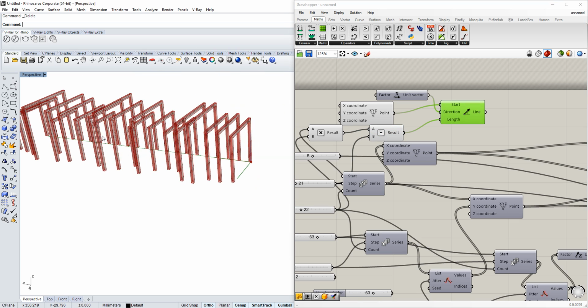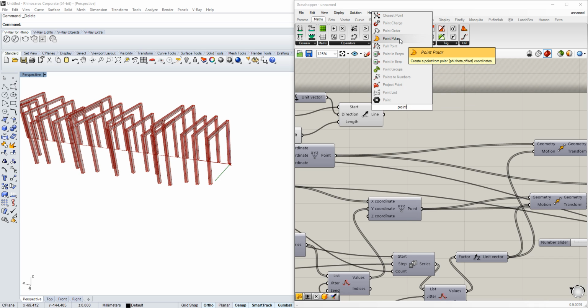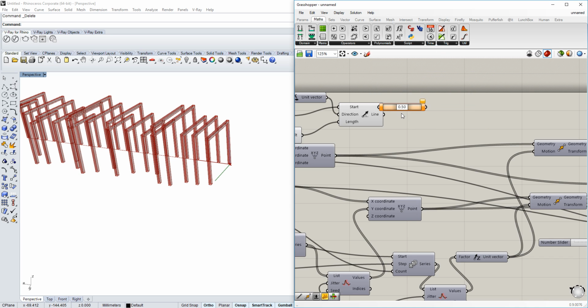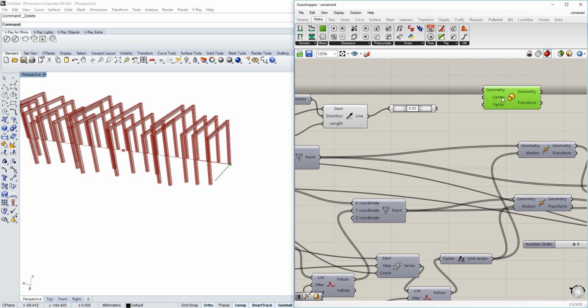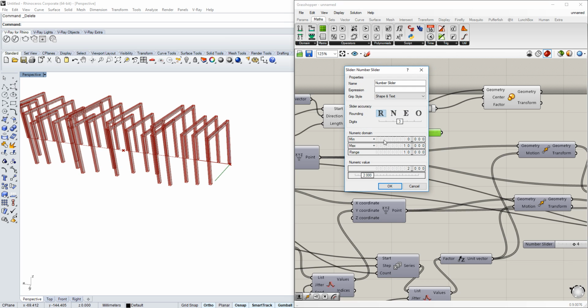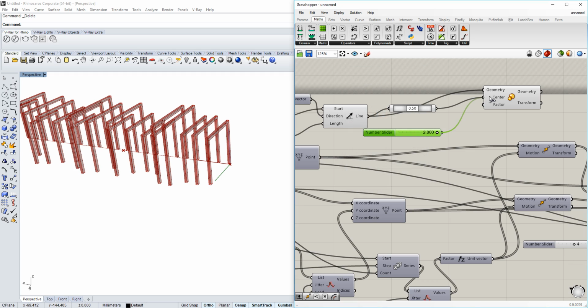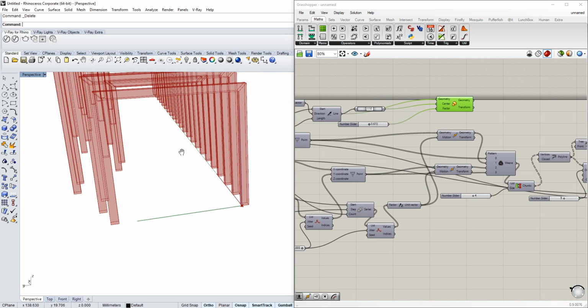So now we have it there, and we're going to use the point on curve tool, and this will be our scaling method, let's say. So the geometry will be scaled in the center of it with a factor of... let's not go higher than 2, because if it's bigger than 1 it would be bigger, less than 1 it would be smaller. So let's remove this, also remove but not preview it.